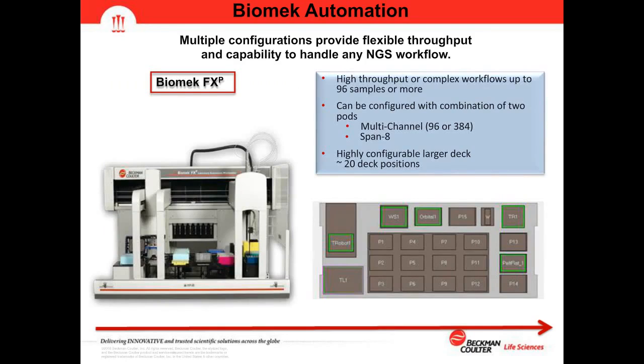The final one, and the high-end solution, is the Biomek FX platform. It is high throughput, complex workflows, and can process up to 96 samples at the same time. It can be configured with a combination of 2 pods, a multi-channel, and a span 8, so combining flexibility and high throughput. And has an even larger deck with more than 20 positions that allows us to store the labware required for really complex workflows.